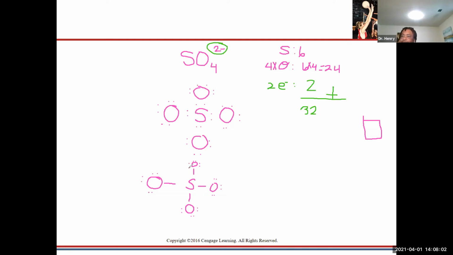And grouchy. Okay, so we want to count to make sure that we have all of our electrons. That's 2, 4, 6, 8, 10, 12, 14, 16, 18, 20, 22, 24, 26, 28, 30, 32. Okay, is everybody's octet reached? Yes. Okay, and then the last thing we would do, since this is an ion, we would put brackets around it to remind us that this is an ion, and to remind us that we added 2 electrons to it by putting the -2 charge.